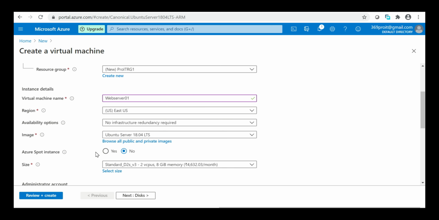Now this is something called an Azure Spot instance. This is a concept where you can further reduce the cost of provisioning the service. It's like you create a bid for having a server, and if you win the bid, you will get a server for a particular time.